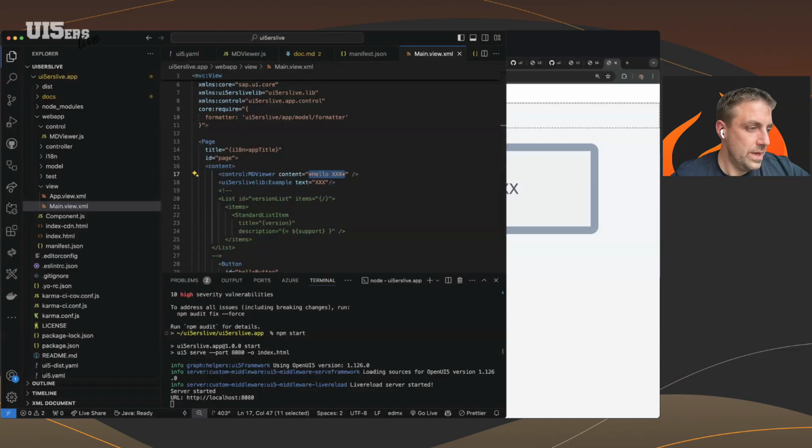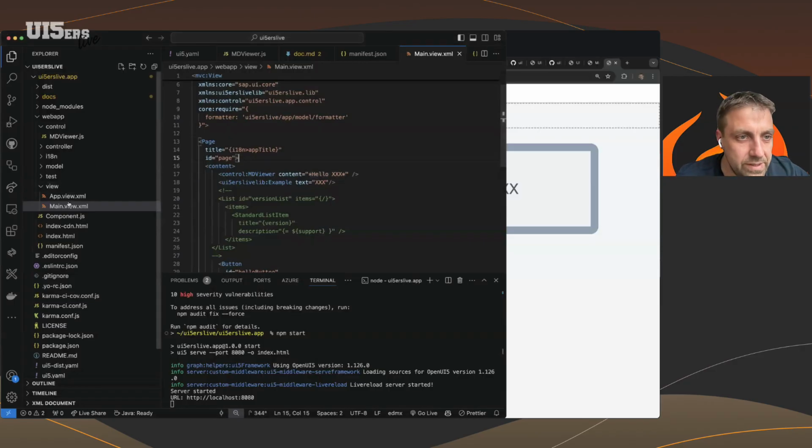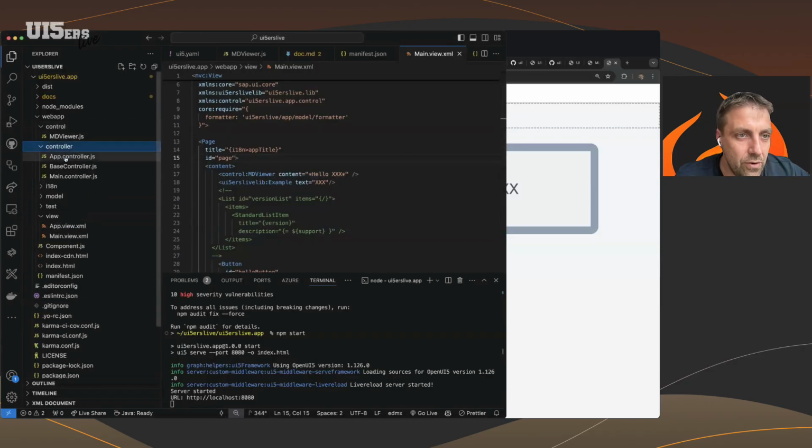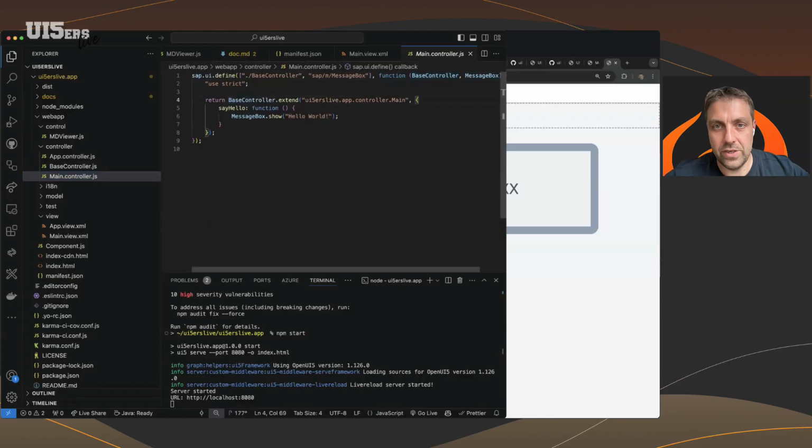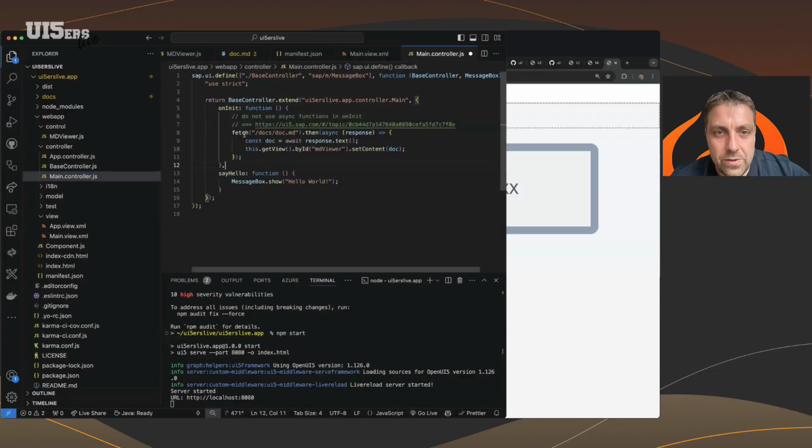But I want to now consume the stuff from the static serve. So I'm going to my controller in the main view and I'm adding an onInit function here. The onInit function now uses fetch to consume the doc.md, and I didn't use await here, async function on top, because there was also something I would like to mention. It was documented by the UI5 team that on predefined hooks of controllers or components, don't use async here, because we may also in future add a return value here. And therefore, this is potentially a source of an issue in the future.